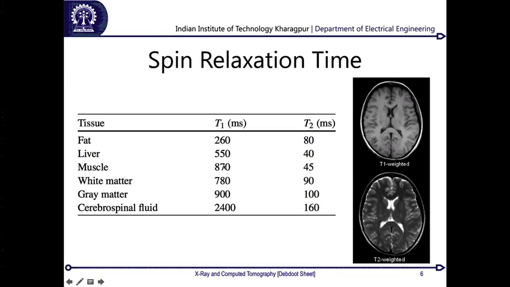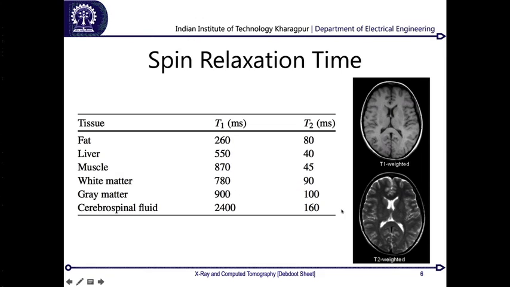Now if you look over here, typically, this is the lining of the meninges around the brain, and since that is made of a lot of fat, it still remains white. Whereas if I look at gray matter and white matter, they also make a difference, in the sense that white matter is lower and gray matter is higher, and they are inverted over here. Looking at the correspondence between T1 and T2, you would see that white matter and gray matter appear opposite to each other, because of the kind of relation between T1 and T2 together.